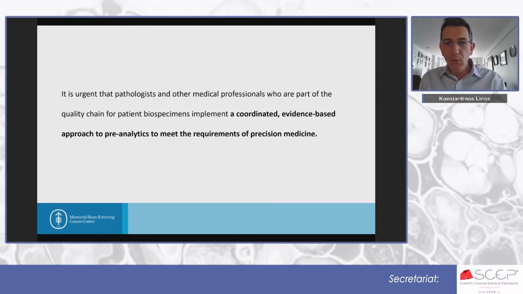So when you get a result, you may have no choice, of course, but to work on this result, but I strongly encourage you as oncologists to work closely with your pathology or molecular lab to actually try to establish this quality chain, so you're actually sure that you provide your patient the best service possible.